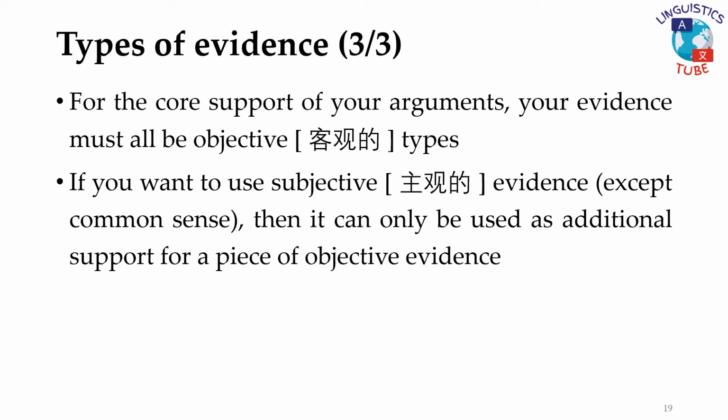So, when can you use subjective evidence? For example, if you have an amazing anecdote that you really want to share with the audience, then you can use it to add additional support to the argument that was already supported with objective evidence. Thus, you can use an anecdote alongside a statistic, for example. However, do remember that you cannot use common sense because it is too weak for an argumentative speech. Let's now explore 2 of these types of evidence in more detail: analogies and theories.